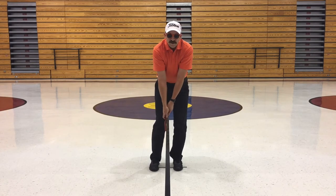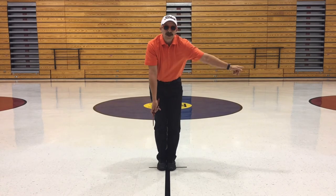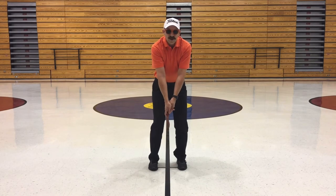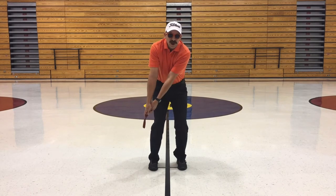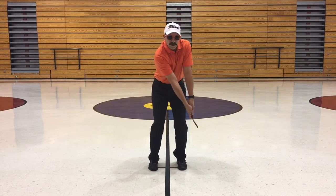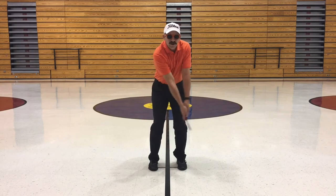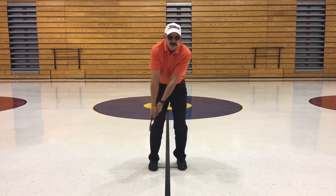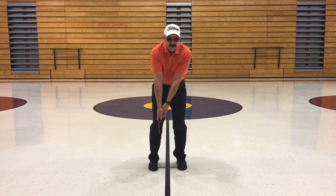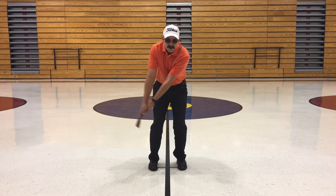So you get up — the first thing I do is I put my feet together. I look at my target. My target's over there. Take a look at it. Spread your feet apart. Spatula down. Back — not too far — and forward. Remember, putting is a short shot. See how it looks? Nice and short. You should have your spatula right now. Start in the middle, putt. Start in the middle, putt.